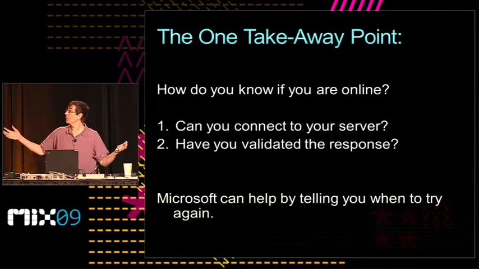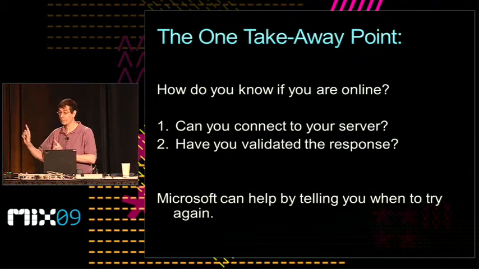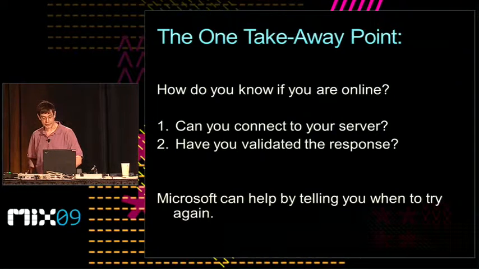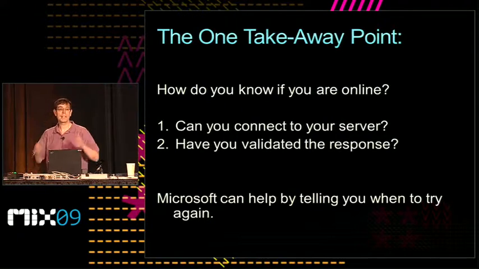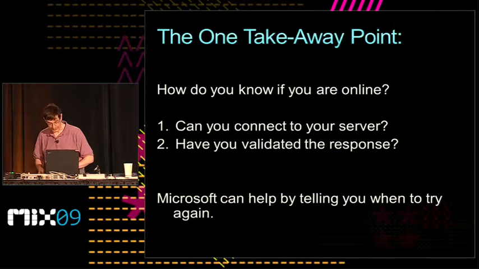So once again, the one takeaway point, how do you know if you're online? Can I connect to my server and have I validated the response, not just the 200 OK? And once again, Microsoft helps you by telling you when to try. Let's take a look now at some of the APIs that we have and how you can use those APIs to actually do this detection.